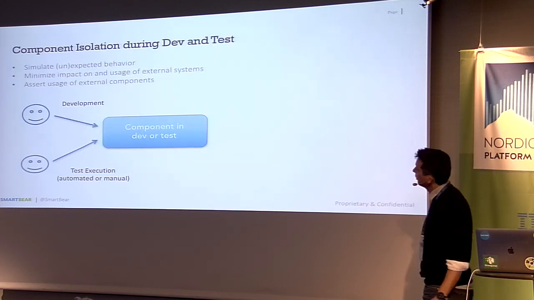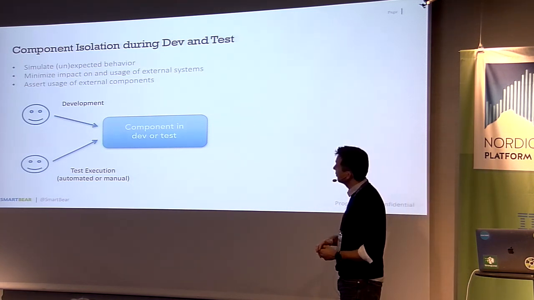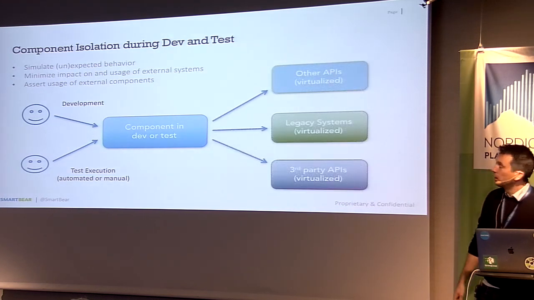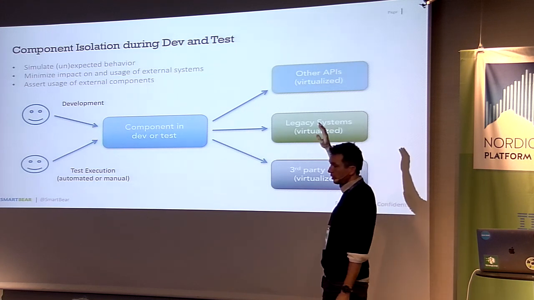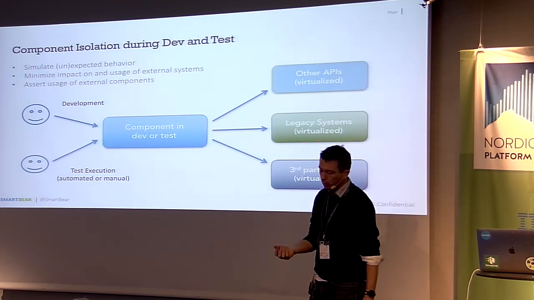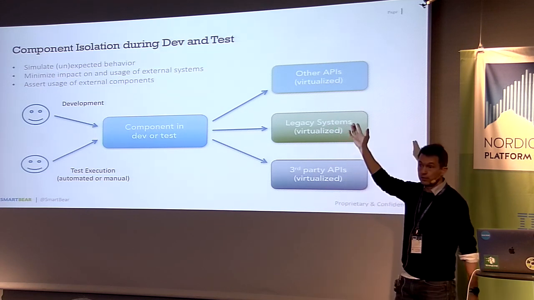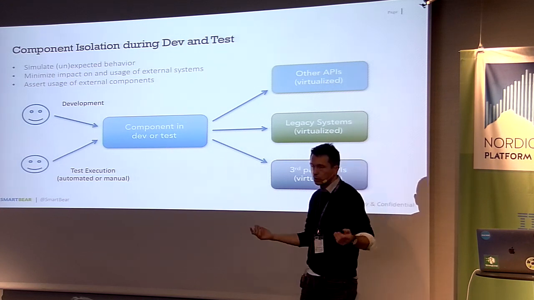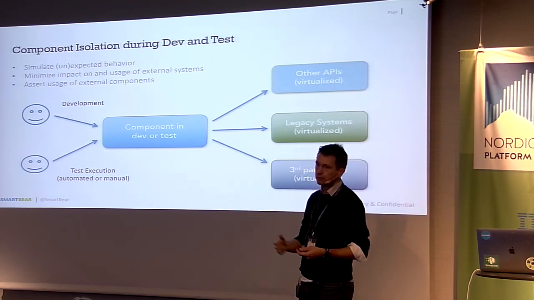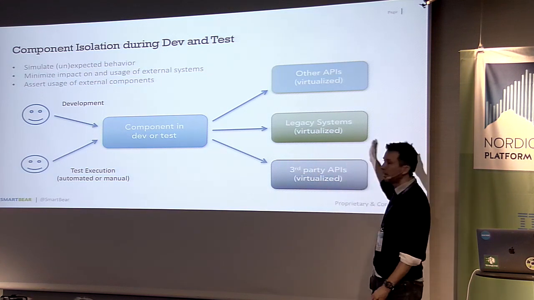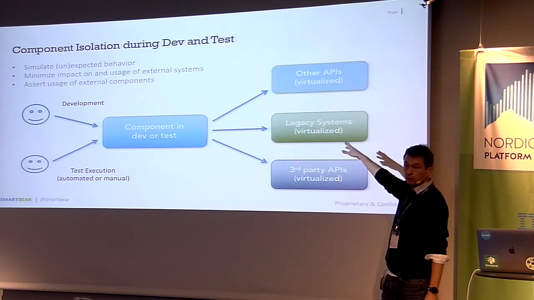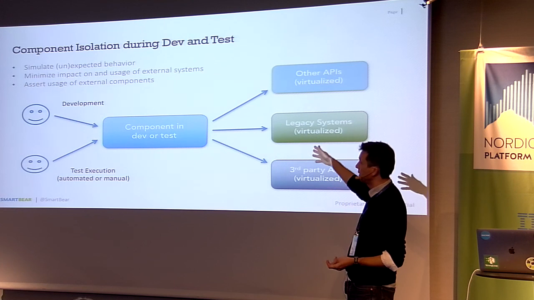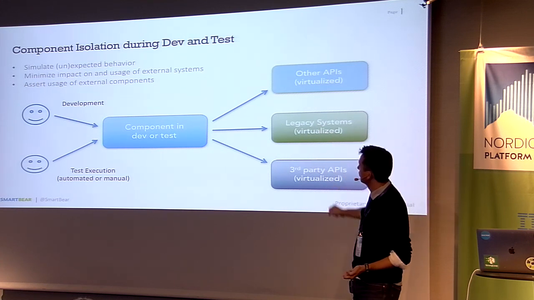Another common scenario is isolating components during dev and test. If you have a component that you're testing that uses other external systems, you might want to simulate or virtualize these. A lot of examples here. I'll already mention, if you're using a database, you might want to virtualize the database. I know we're talking about APIs here, but it's also kind of an API. If you're using external APIs, like Mixpanel or Braintree or Stripe or whatever, you might want to simulate how that behaves, because you don't want to pay for the usage that you're imposing on that external API, or you want to simulate errors, or some kind of response that they're usually not returning during the execution of your tests.